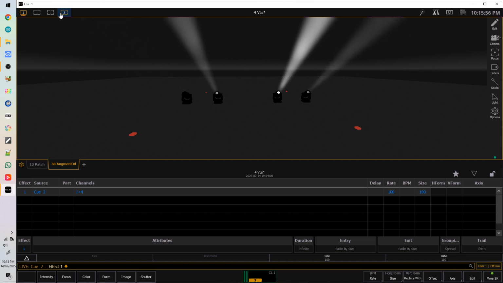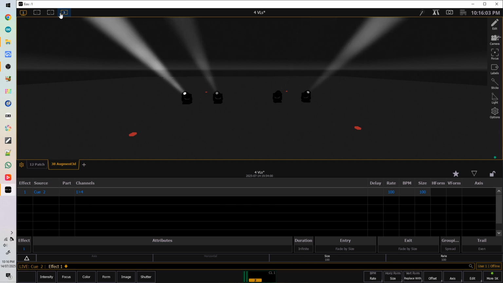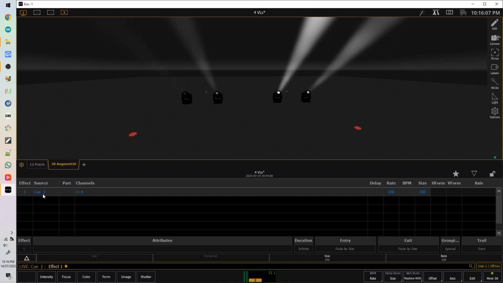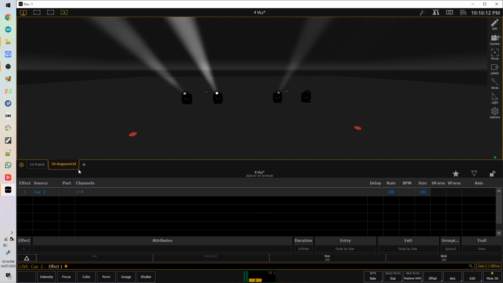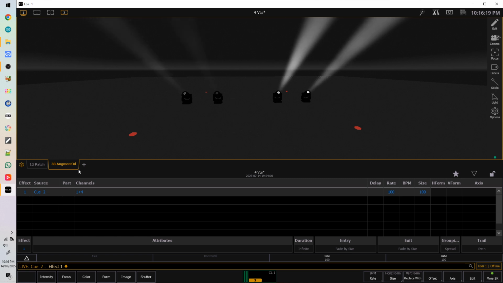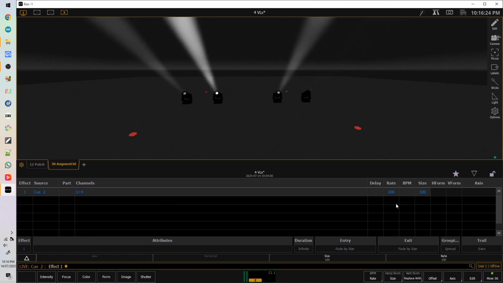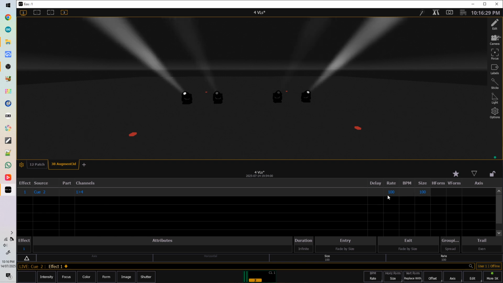And you can see we have this new menu pop up, this spreadsheet, and all it shows is the information concerning the effect. So you can see the channels, source, and you can see that they're in blue. All of the color coding that you normally see in live table or the tombstones applies here, so the blue and the red, etc. When you see a red color here, it is a manual value that hasn't been stored. This won't necessarily be all of them. It could just be the size or the rate, etc.